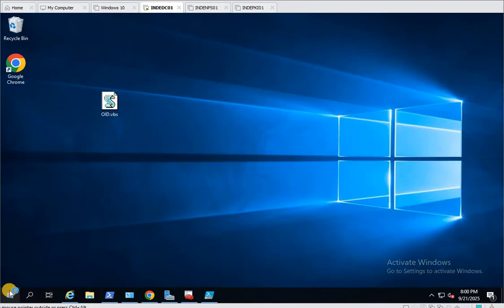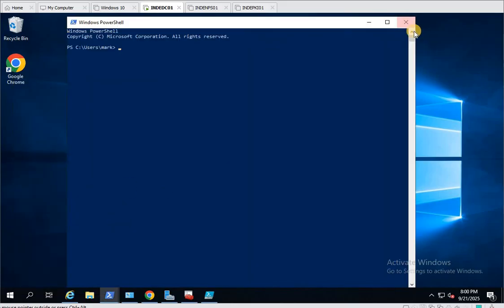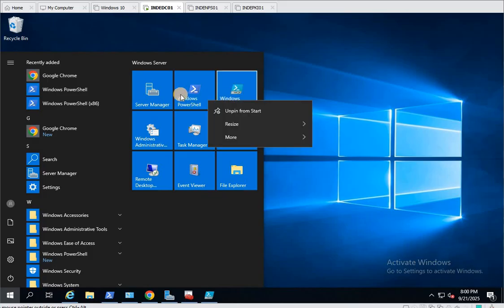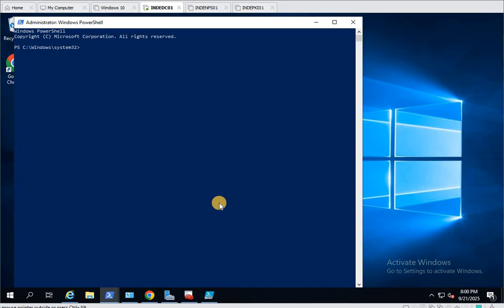Now we will have to restart our Active Directory service. Okay, there are multiple ways to restart. So restart-service -name entities.